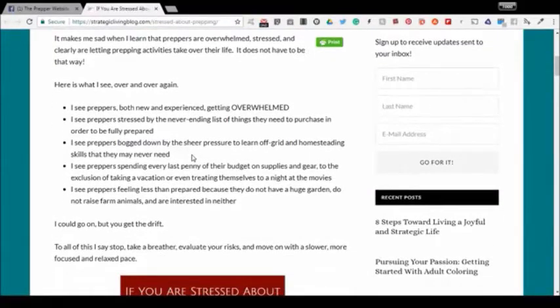She says, here's what I see over and over again. I normally don't read right off these articles, but I do want to read this part right here. Here's what I see over and over again. I see preppers, both new and experienced, getting overwhelmed. I see preppers stressed by the never-ending list of things they need to purchase in order to be fully prepared. I see preppers bogged down by the sheer pressure to learn off-grid and homesteading skills that they may never need. I see preppers spending every last penny of their budget on supplies and gear to the exclusion of taking a vacation or even treating themselves to a night at the movies. I see preppers feeling less than prepared because they do not have a huge garden, do not raise farm animals, and are interested in neither.